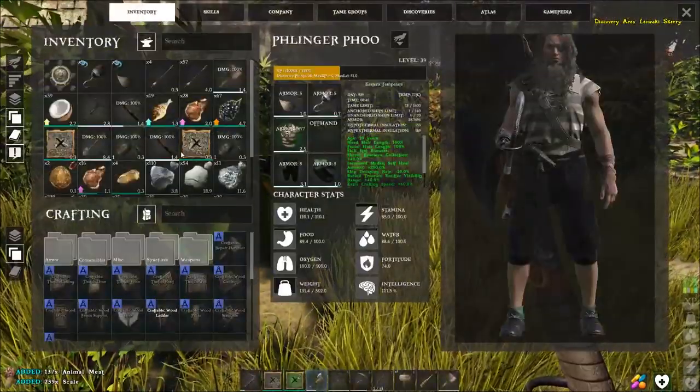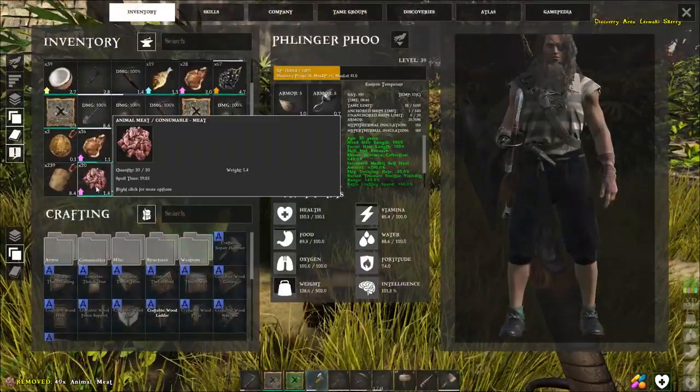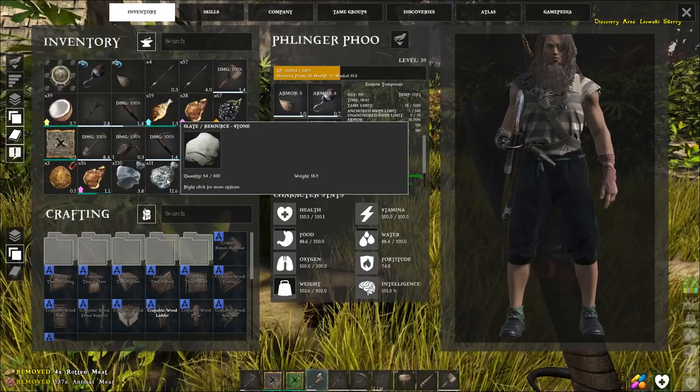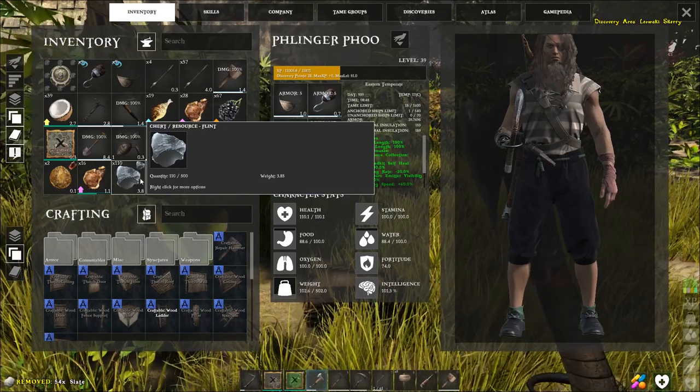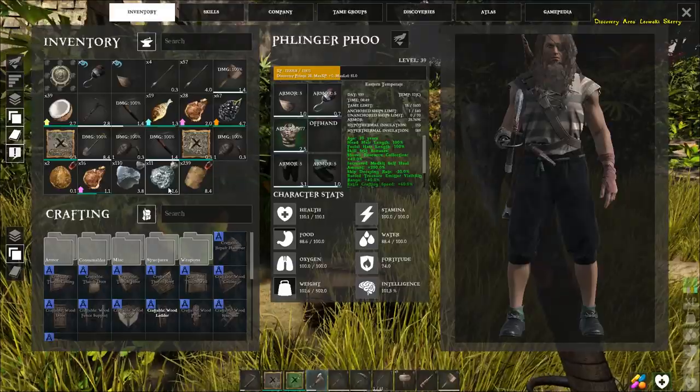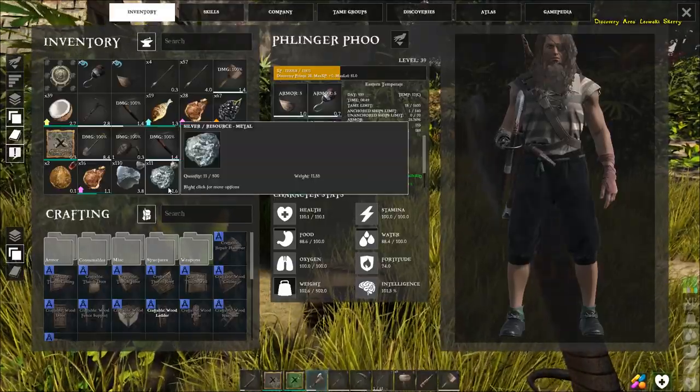All right, let's see. We don't need all the raw animal meat. We've got plenty of cooked meat. We don't need the stone. You could always use flint, and that doesn't weigh a whole ton. And then the scale's keratinoid, so we're going to need that. Right now we just need metal.